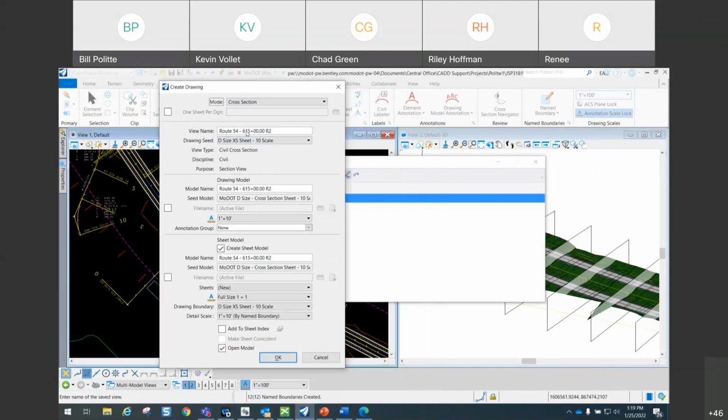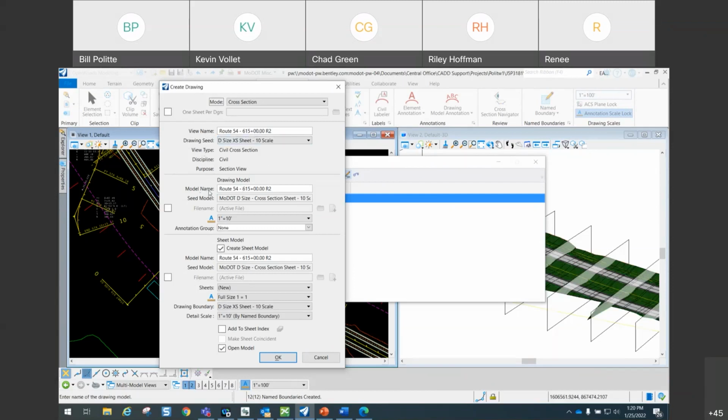The next thing is you could change your view names. You really don't want to change any of this stuff because it comes defaulted with your stationing, and that's a really easy way to look through your view commands to see where you're going, which sheet you're wanting to go to, or which drawing model you want to get to, or which file name that you're creating. You want to leave that pretty much the way it is.